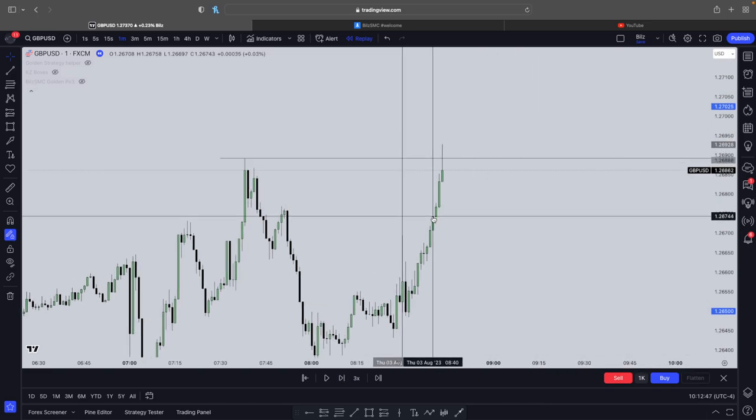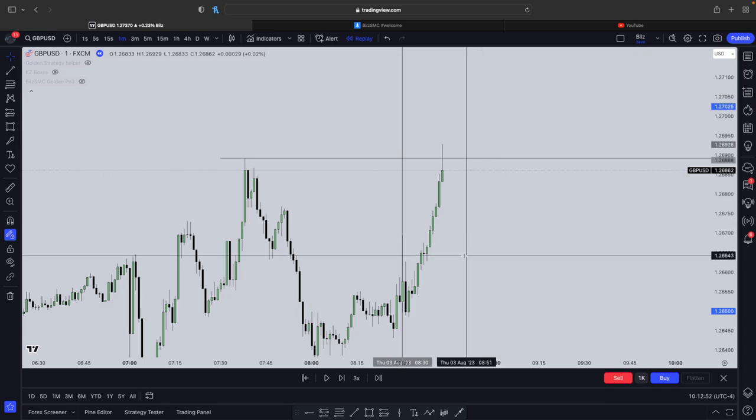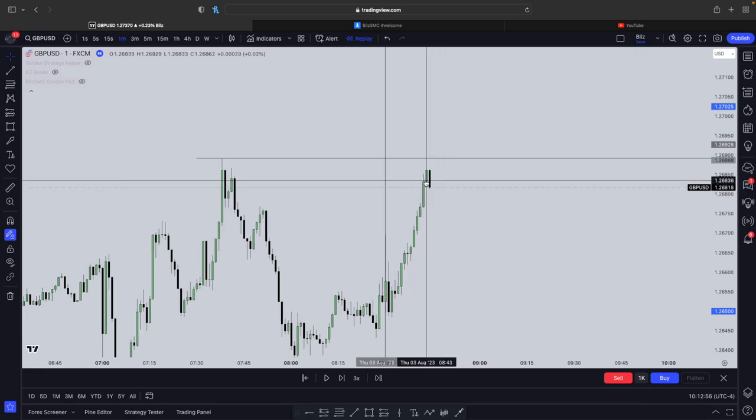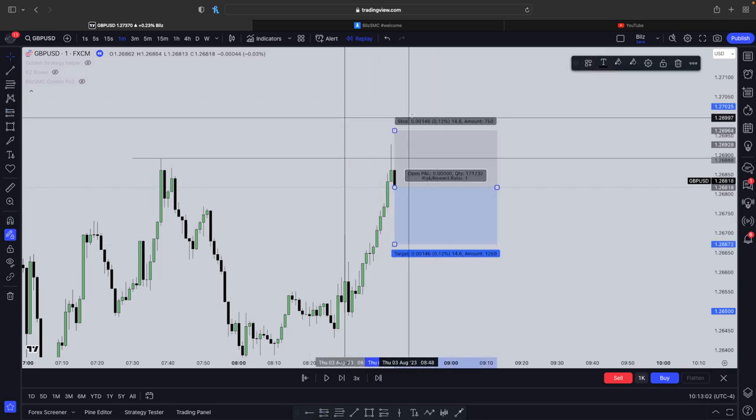Okay, as you can see, green candle, green candle, green candle, green candle, price took out the liquidity. Now we wait for the first down candle to form. So the first down candle is right over here. There you go. And the first down candle, was it a bearish engulfment candle of the body of the green candle? Yes, it was. So you're going to get into your entry right over here, and then you're going to enter your trade. However, this is a very smooth example.